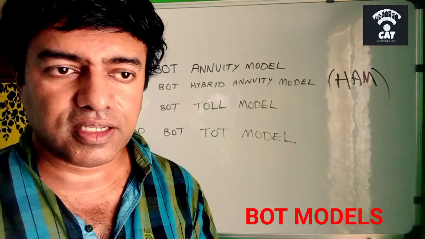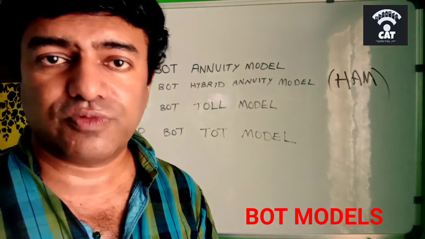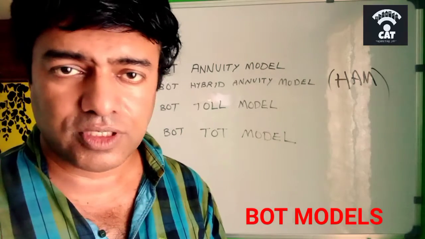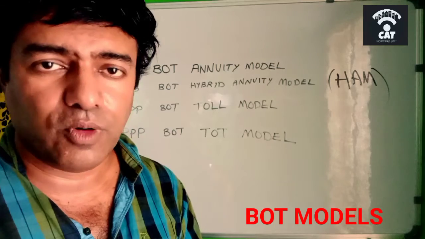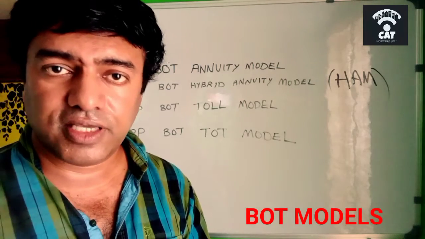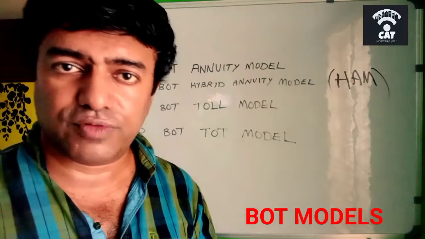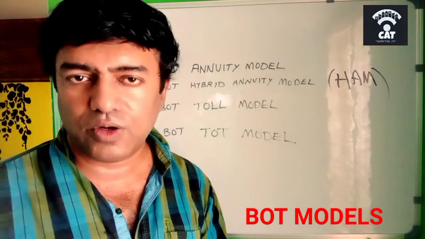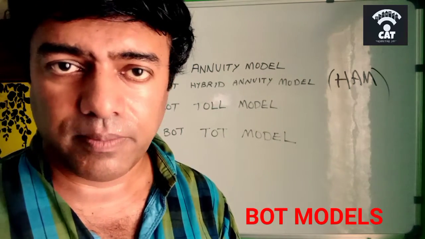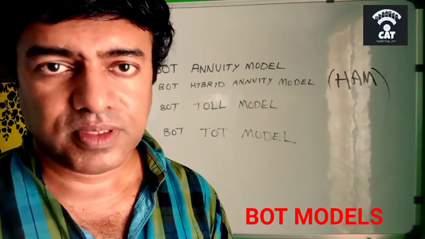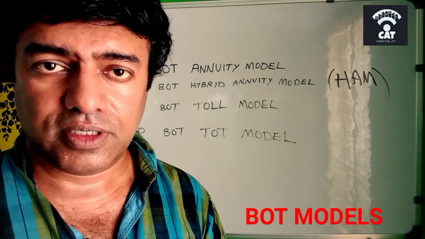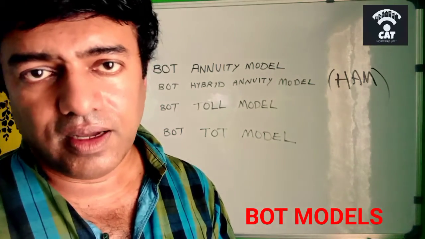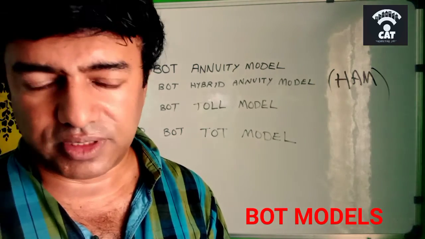The difference is that if the project period is 2 years, in the first model the Adani Group will not get any amount, but in the hybrid annuity model, the government or the NHAI will pay around 40% of the total project value within this 2-year period. That is, as the work goes on, the Adani Group will submit bills and they will get part payment, up to 40% of the cost, till it gets completed within 2 years. After 2 years, they will again get the rest of the 60% per year.